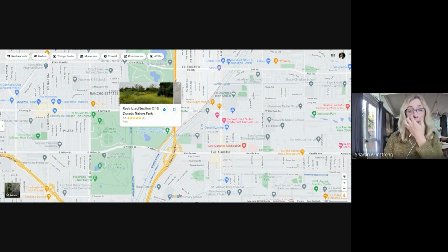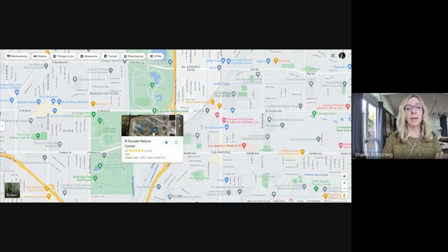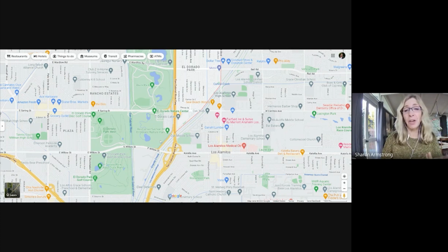And even though you are relatively close to the freeway and Willow or even Spring Street, when you're in here, you don't notice it or hear it. Now and then you'll hear the freeway. Like when you're over in this section walking, this is kind of where the two mile is back here. You are going to hear this off ramp and maybe some of Willow, but they have it designed very well so that the trees block a lot of the noise, and the time that you actually hear the cars is very brief anyway. Overall, they did an amazing job, and there's little hills and really just a lovely place to go take a walk.